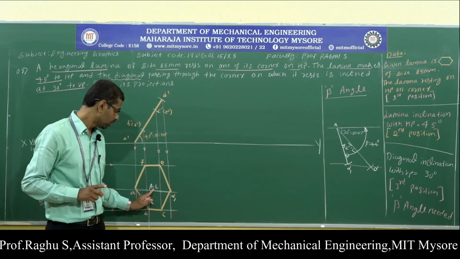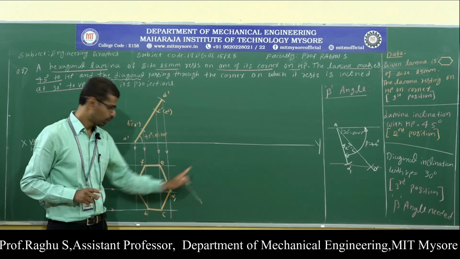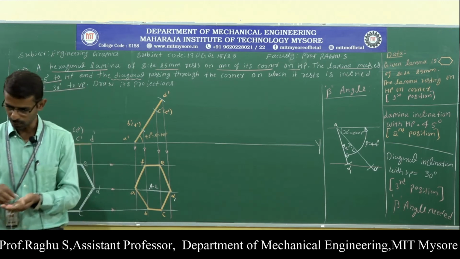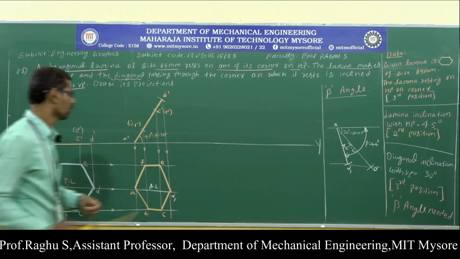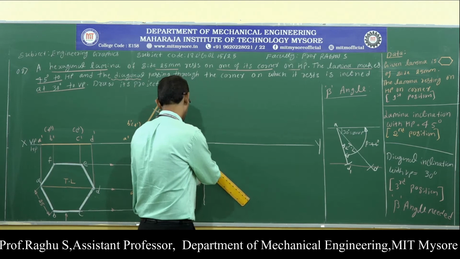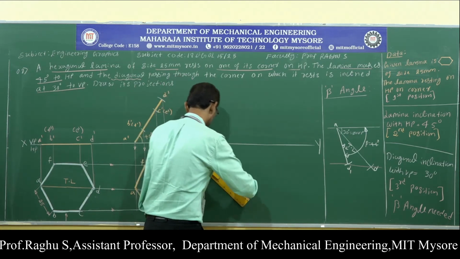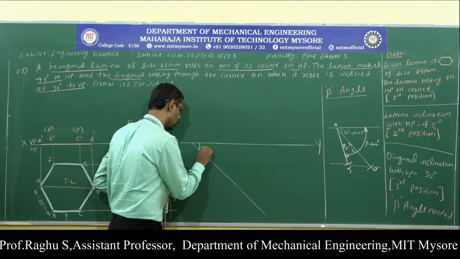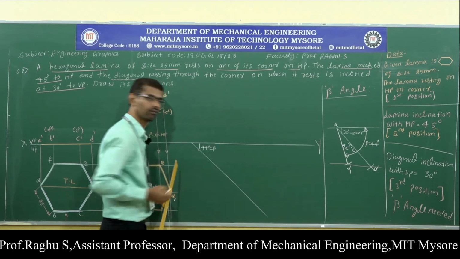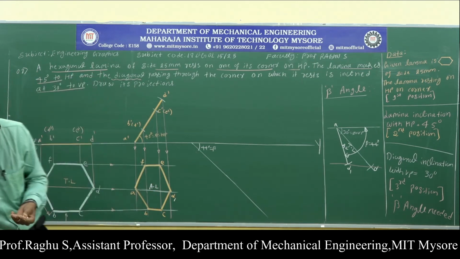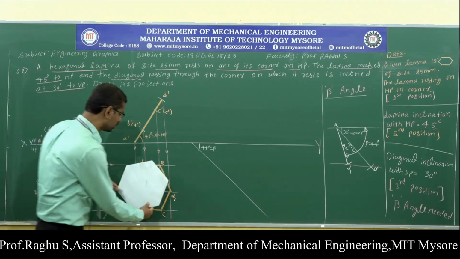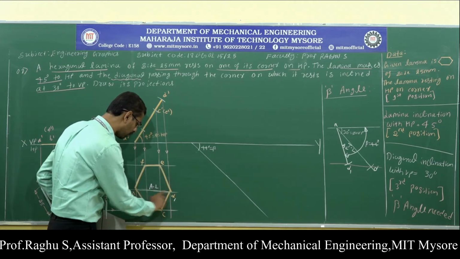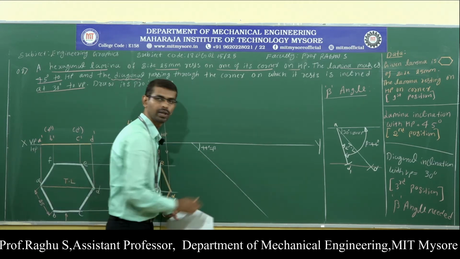Now you have to redraw this diagram by placing the diagonal AD1 on the beta angle line. So how to draw the beta angle line? Okay, here draw the beta angle line. We know the beta angle, how much? 44 degrees, which is equal to beta. This is the apparent length. Now you have to redraw the diagram by placing the apparent length AD1 on the beta angle line.